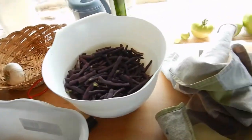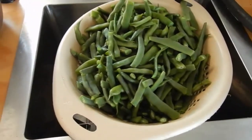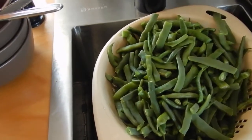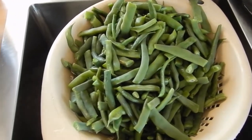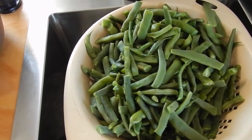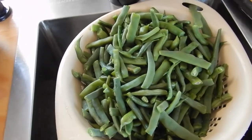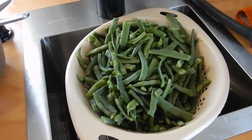later today. I've already blanched one set of these beans. These were the purple beans, and when you blanch them, they become green, a very dark green, and they're really nice. After I blanch them, I take them off and drain them and rinse them with cold water to stop the blanching process. Now I'm going to put those in bags, and I'll show you the process of that in a sec.